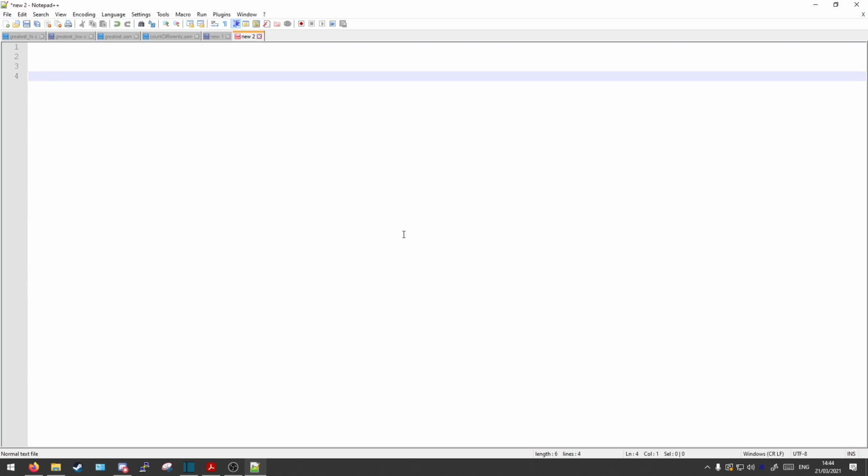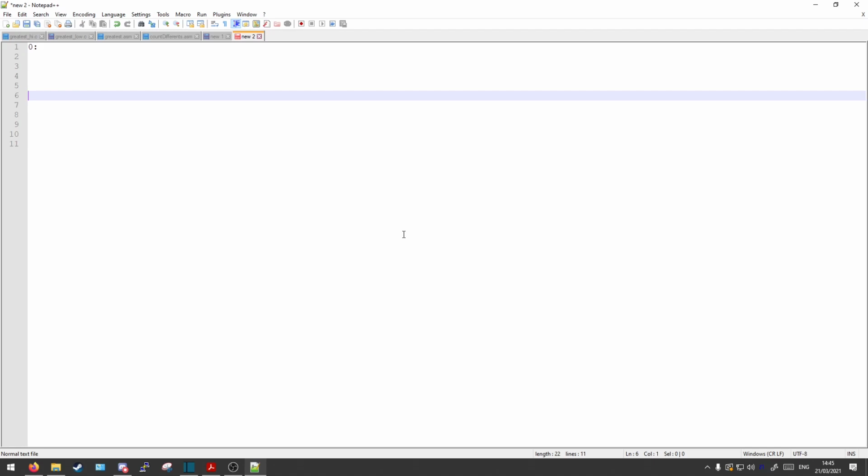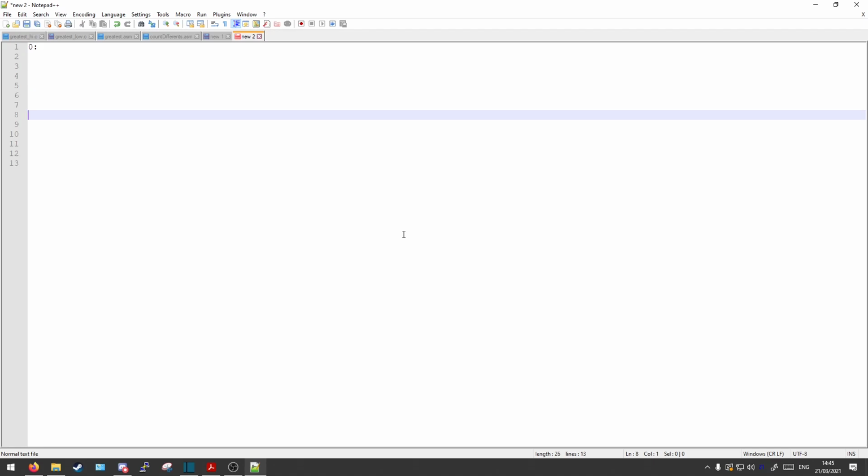Let's write a simple assembly program here, starting from 0. And let's have a function defined in 100. Let's say this function takes an argument, adds 1 to it, and then returns it. So this is a pretty simple function, but let's see how it'll work.